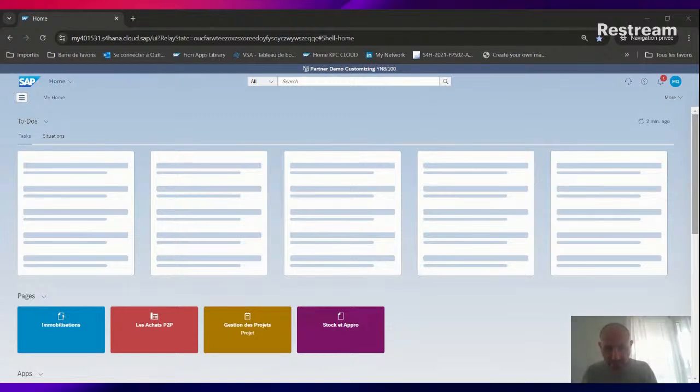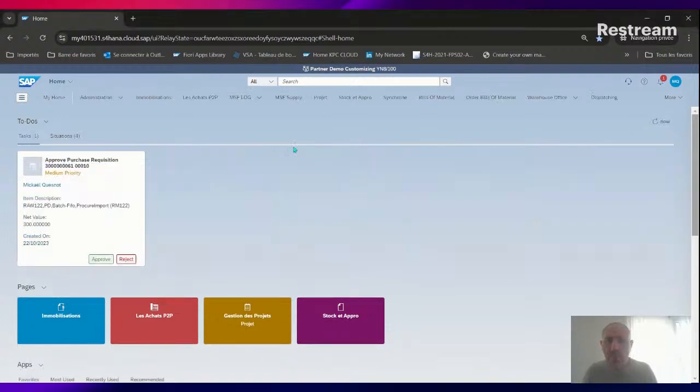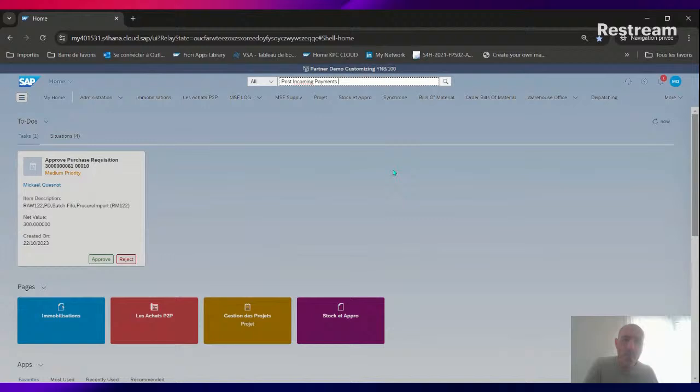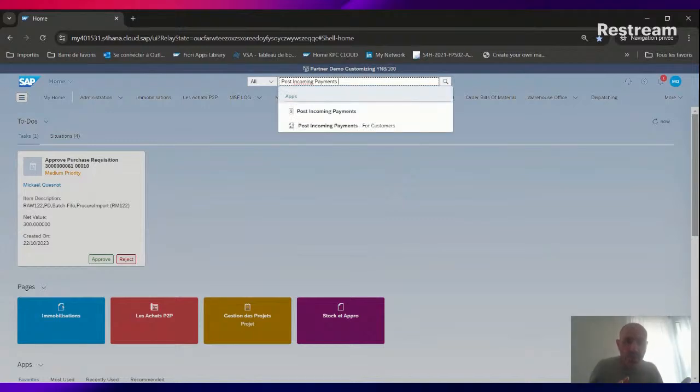You see it? So right now, I will post the incoming payment from my customer. That I can do manually or automatically. I will show you manually how to do it. So I will use the application Post Incoming Payment.